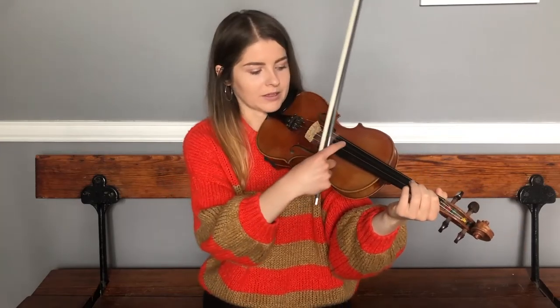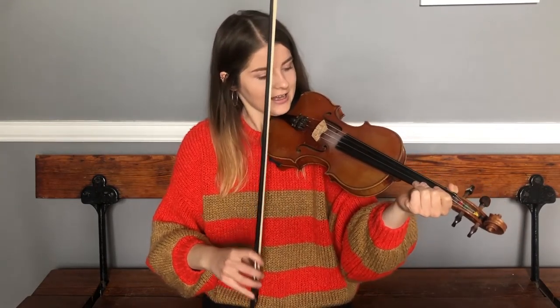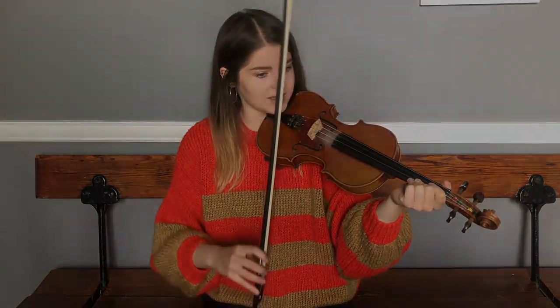So we're going to speed this up just a tiny little bit, but not too much, we'll keep it nice and steady. So we'll give this a go, remembering that we're starting on first fingers on the D or E's. So we're going to start from the very beginning, and I'm going to give us a bar of 4/4 to bring us in.